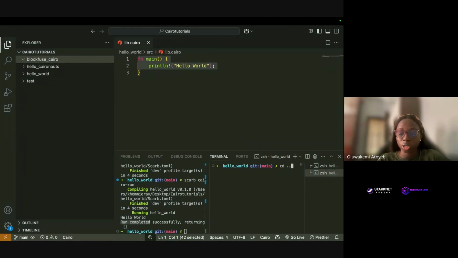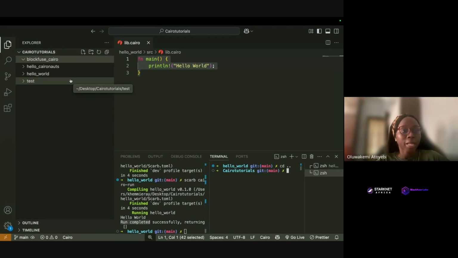I need to change directory out of this. Now I'm back into the main folder, which is Cairo tutorials. Now I need to change directory into the Blockfuse underscore Cairo folder. So I'll do cd Blockfuse underscore Cairo, then click on enter.